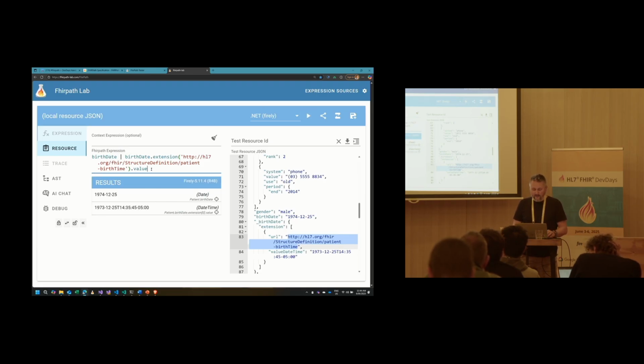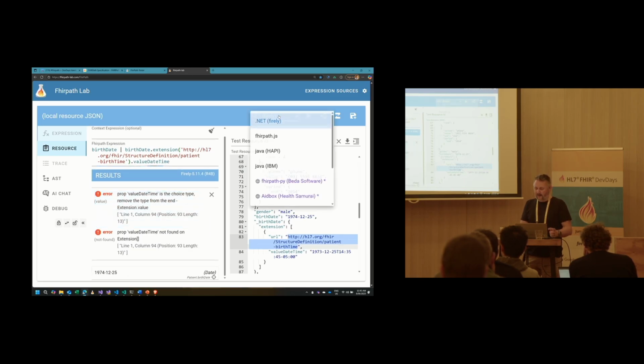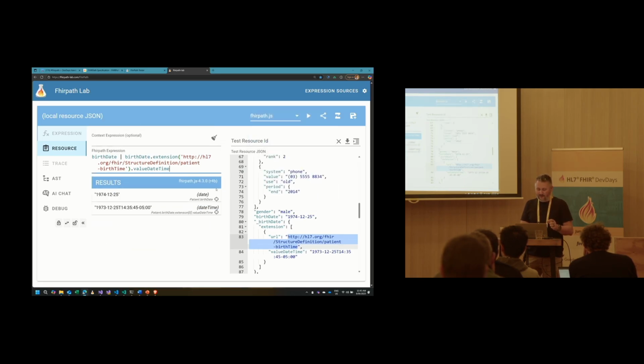So now just a tip for people, note that that says dot value, even though in JSON it's thing dot value date time. So if I put date time and run that, it'll tell you, yeah, you've said value date time, remove it, that's not cool. Why I point that out? Because if you run that with the FHIRPath JS engine, it goes, here you go. Because that was the original definition of FHIRPath version alpha or whatever it was.